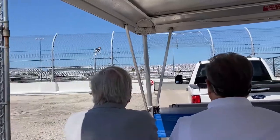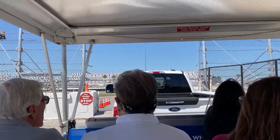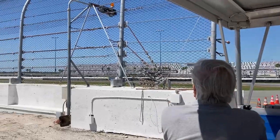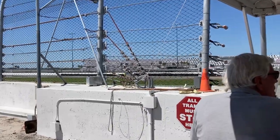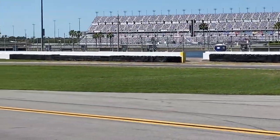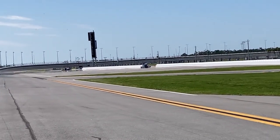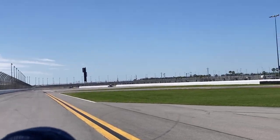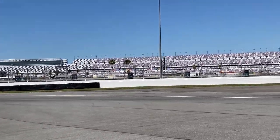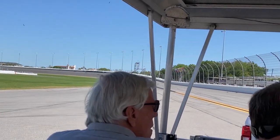But before we go out on the track, I want to give you a cross-section of that famous SAFER barrier that was added here to the speedway. You can look on either side of the tram and get a cross-section of the SAFER barrier. You can see the welded steel tubing that lines the track surface. Those are welded together in sections, both vertically and horizontally. Then those individual sections are tied to the original racing wall, which is concrete, by a series of straps. The major component of the SAFER system are those triangular shaped pieces of foam. That's what gives the wall the ability to flex when hit by a race car at speed.